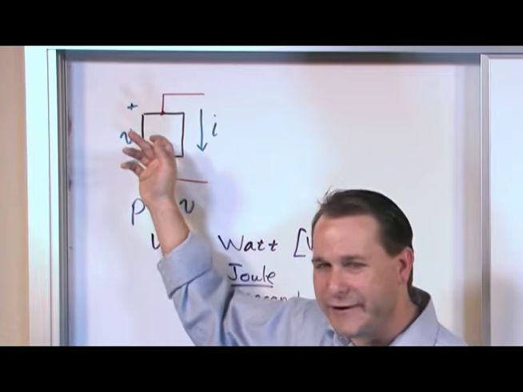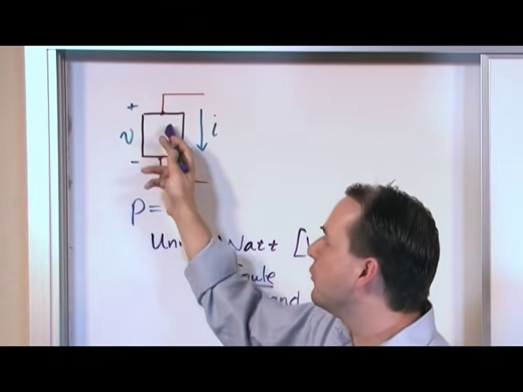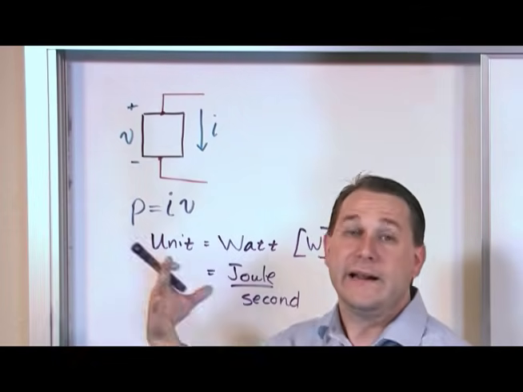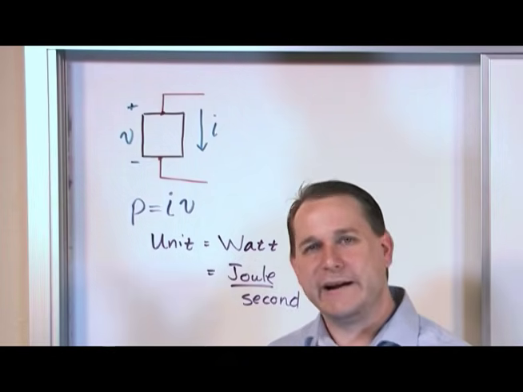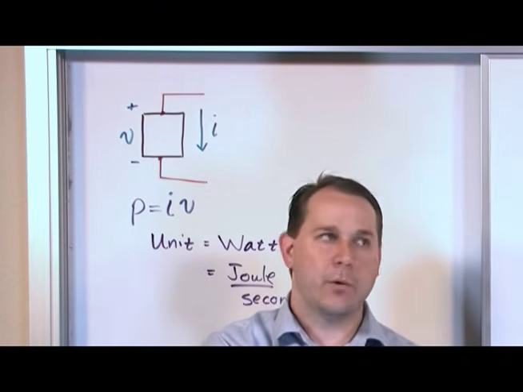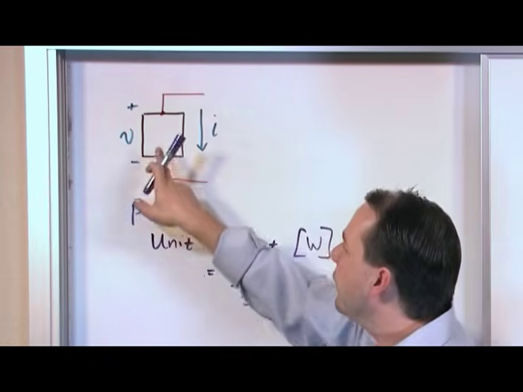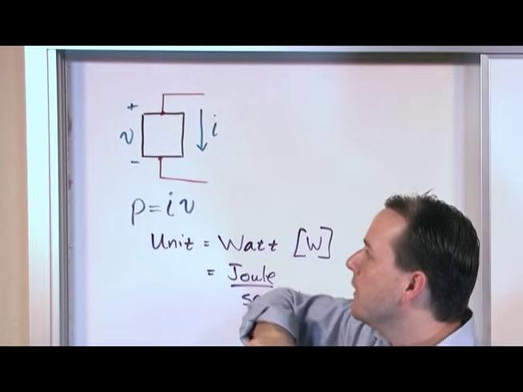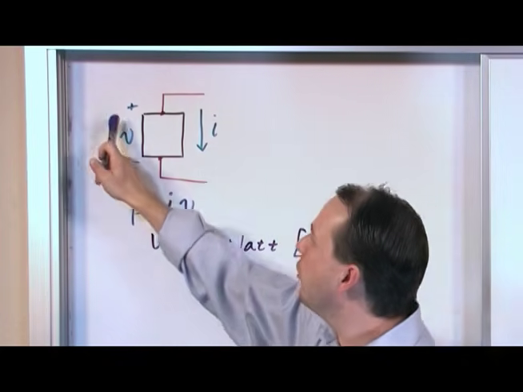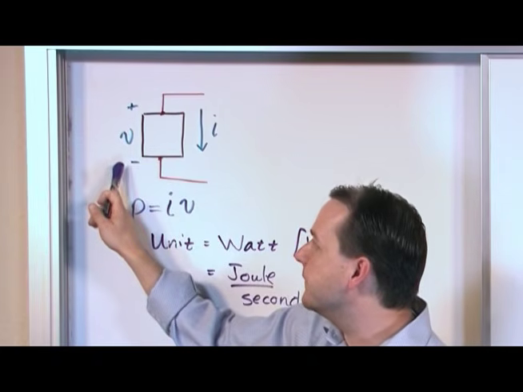There's no battery in here. There's nothing generating anything. That's what we call passive. This could be a resistor or a capacitor or an inductor or a transformer or anything else. As long as it's not generating anything, we call it passive, right? So active components, we'll talk about much later, those generate something. Those are sources and things like that. So if it's passive like this, which is what we're assuming, then when we have a current flowing through it, we should always expect a voltage drop like this, plus to negative, like this.